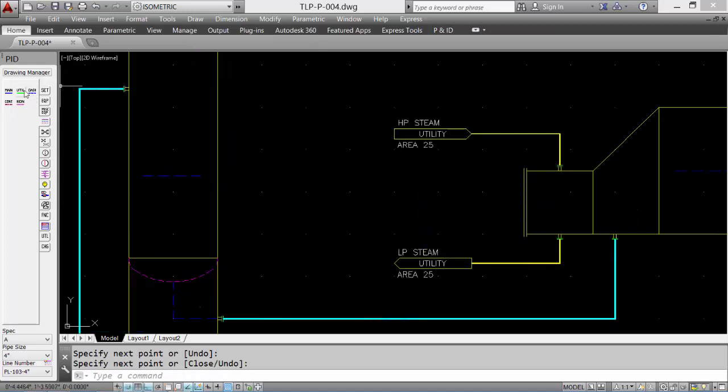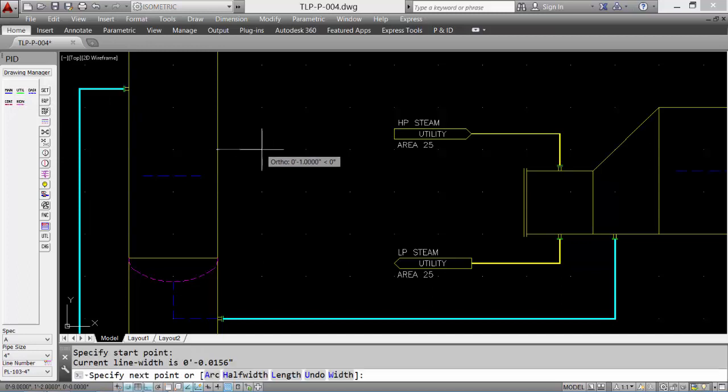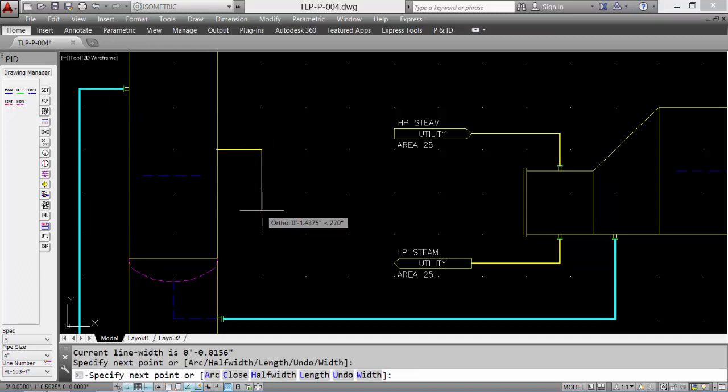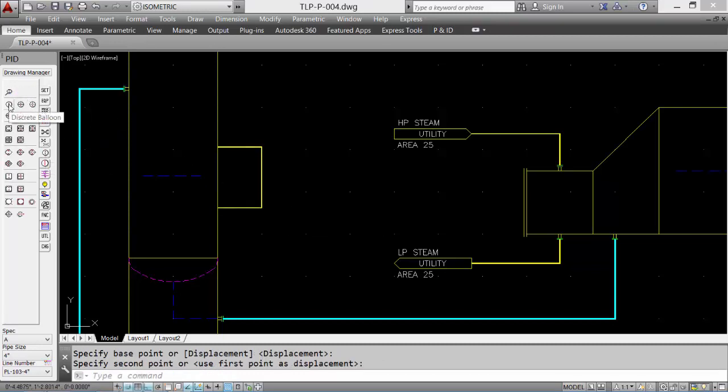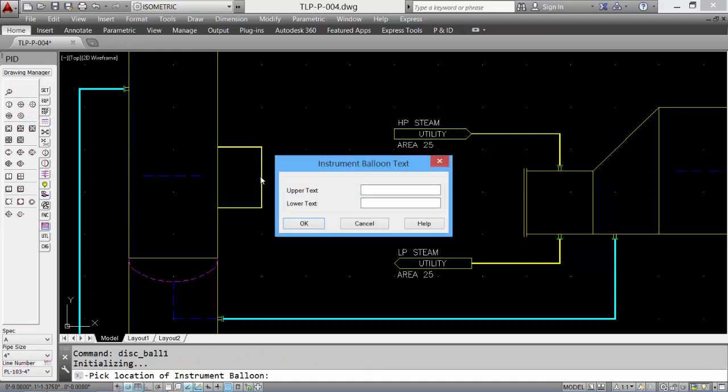Now we can add some instrumentation. Let's put a utility line straddling the normal liquid level, and then we'll add a level gauge. So we can pick the instrumentation tools and pick a discrete balloon, pick the center of our bridle, and then put in some information, LG for level gauge.